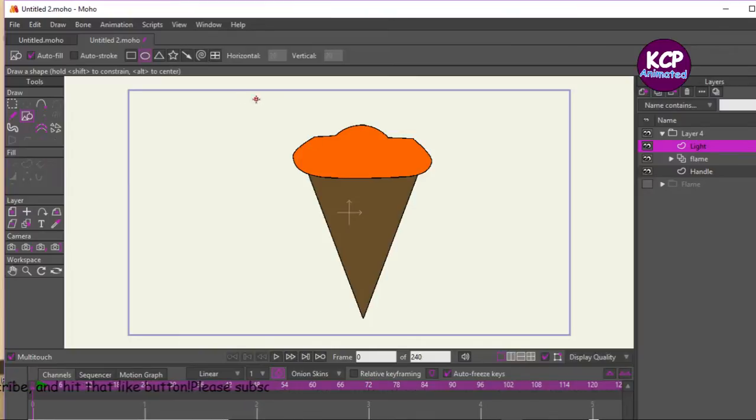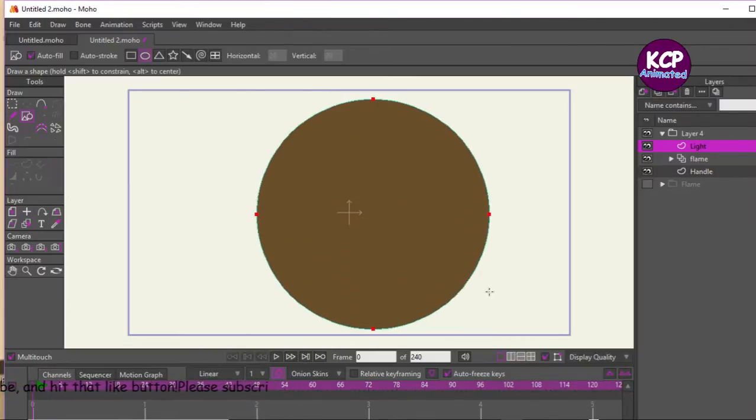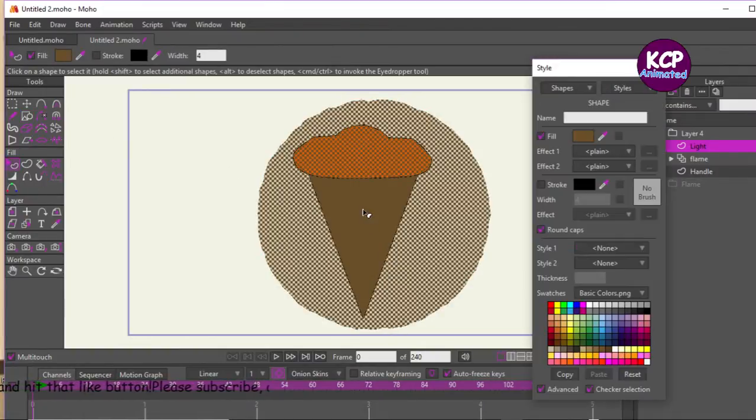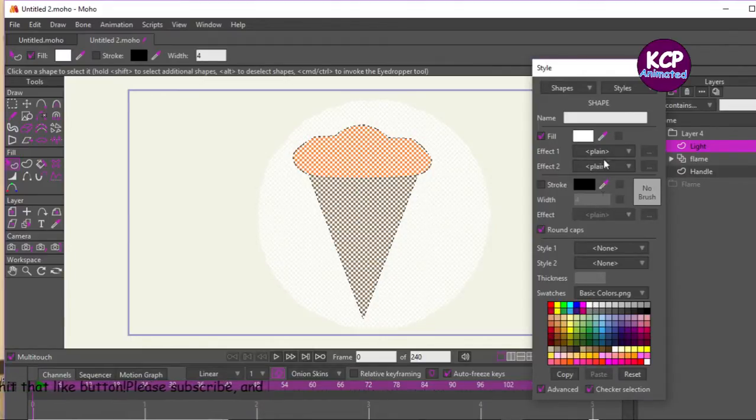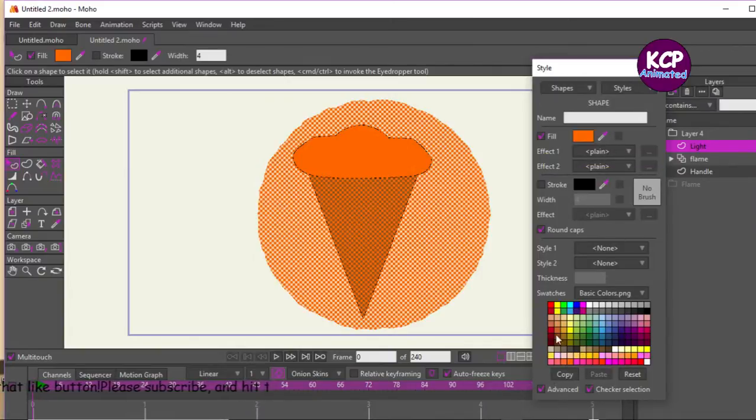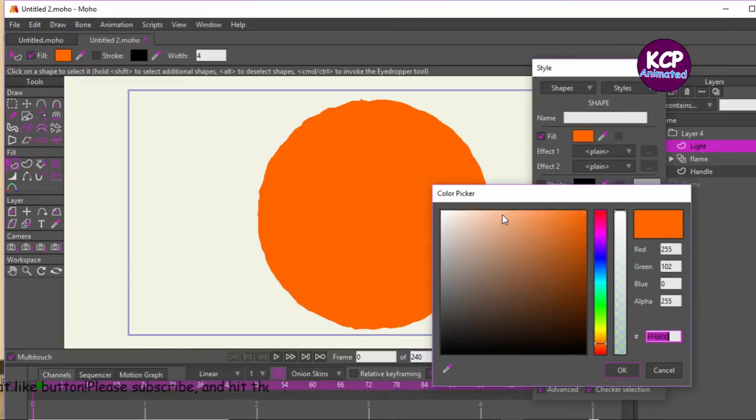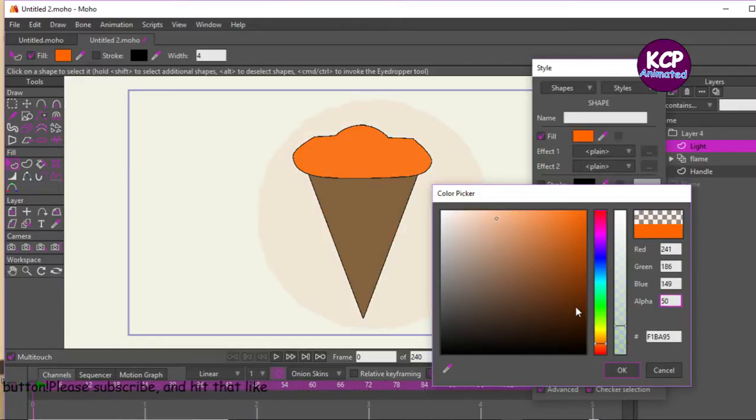Go right to the stroke. Now let's drag out the shape. We're going to select something almost between the orange color and the white color, something that looks like this. Lower the opacity of the fill color.